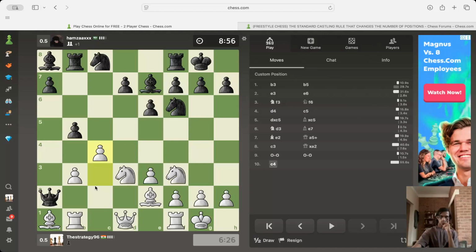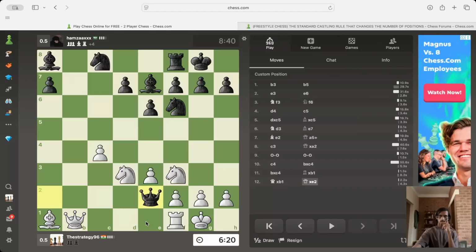Okay, I think I made a mistake. I'm losing a pawn here. So I'm 2 pawns down now. What to do?